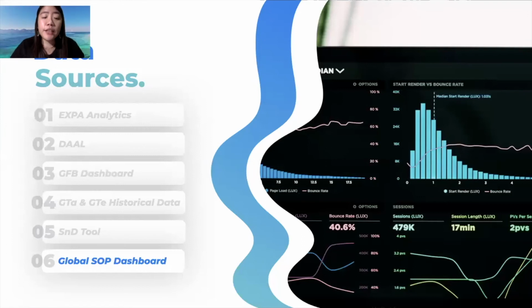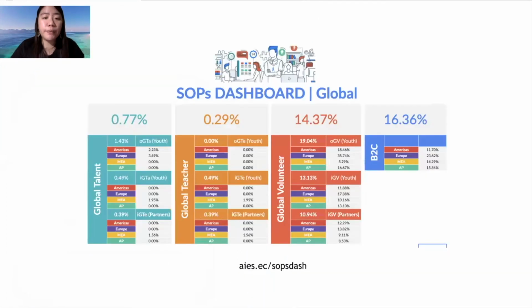So last but not least is the global SOP dashboard. Here, you are able to see the SOP implementation, and this will be updated in SOGA every quarter. So if you see that the progress of our SOP implementation right now is not very high, most probably your predecessor didn't submit it. So make sure that in the next quarter, when you submit your SOGA, you really update your whole SOP implementation here.